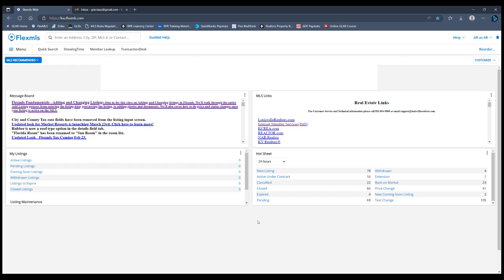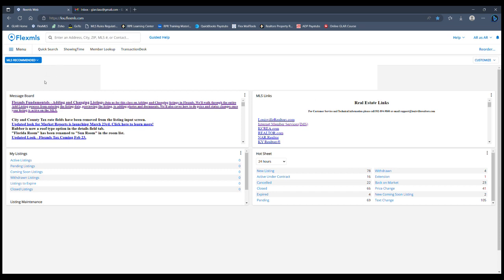So the very first step in this whole process, you'll want to log into flexmls.com. That's using the LOU dot and then your member number as the username, and then the password that you've set. Once you do that, you'll land on the MLS dashboard that you have set up for yourself. Don't worry too much if it looks a little bit different. These are all very customizable and there's a couple different ways to set them up.